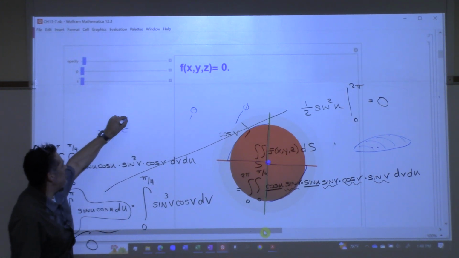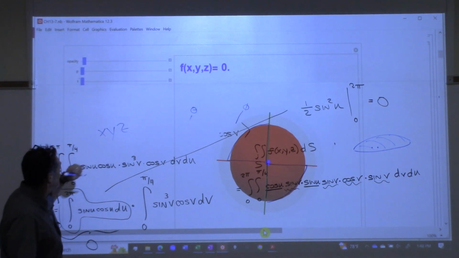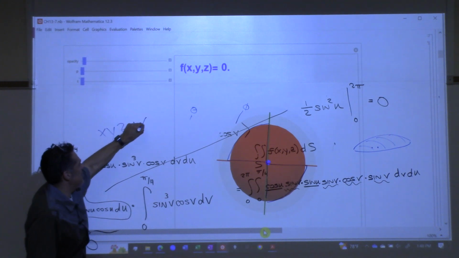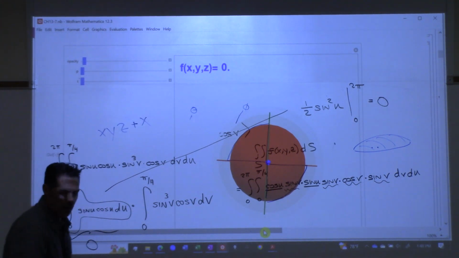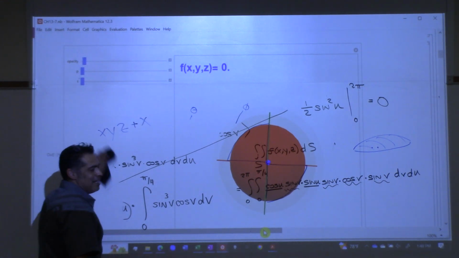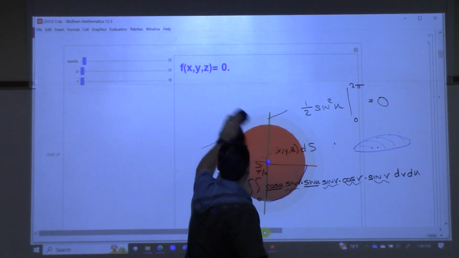If I made that z squared, well, that probably would still give the same thing. If I made that, what would I need to make it? Something not where they're multiplied. If I add x here, there we go. No, you no longer have the symmetry, okay? Yeah, you could have said 0 by not doing any calculus at all, but that would be a specific scenario only.